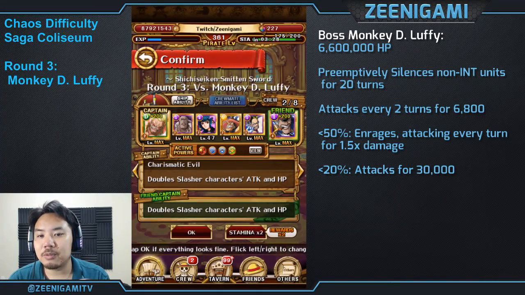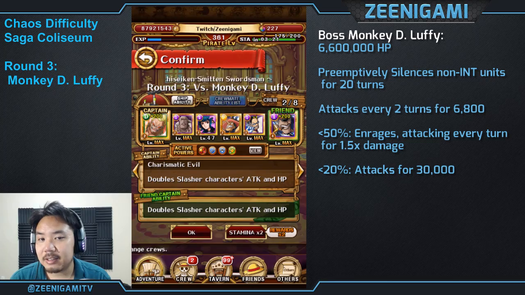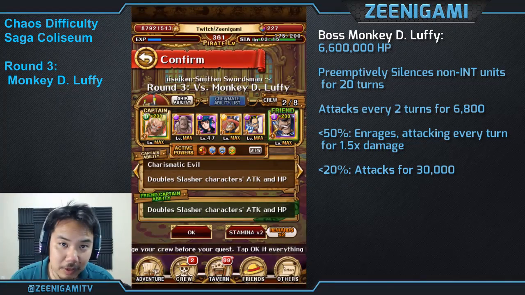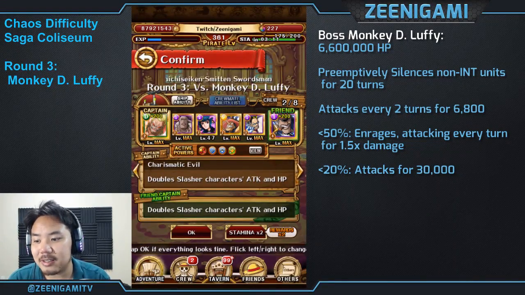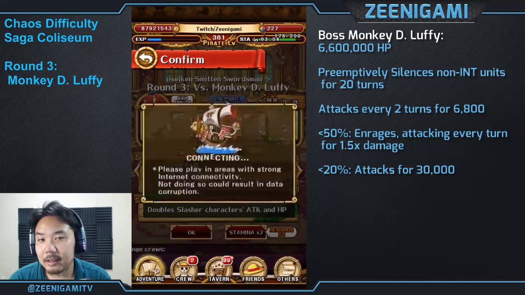But we're going to be using a Doflamingo Shiryu team with a bunch of int slashers on there, because non-int characters are going to be, like I said, silenced for 20 turns. So if you're using like a burst team, you don't have access to Doflamingo unless eventually later Doflamingo comes out, or you just have a really, really solid int team. Or you need really good silence removers. So Shiryu is going to be how we're doing it, and all we have to do is get lucky once.